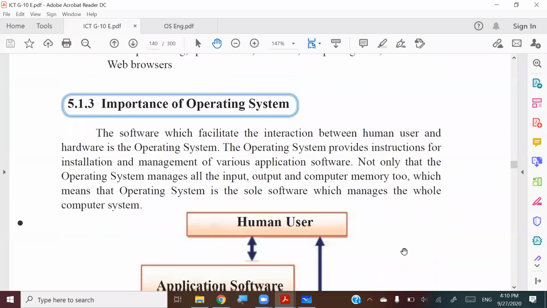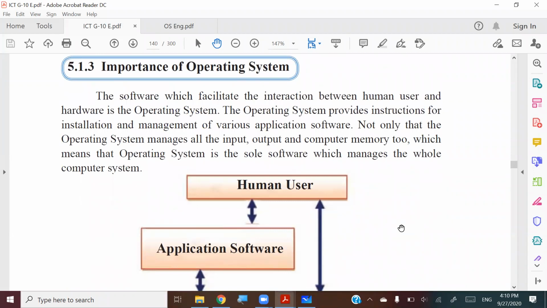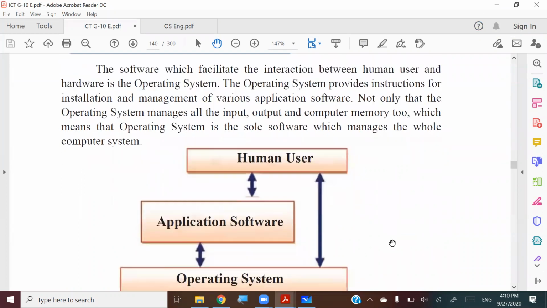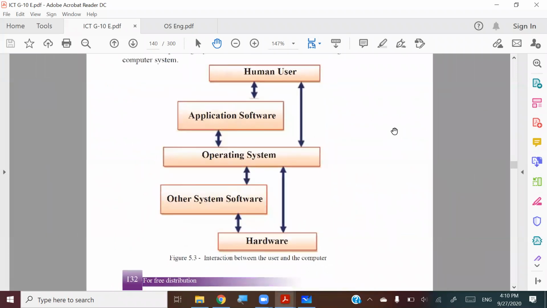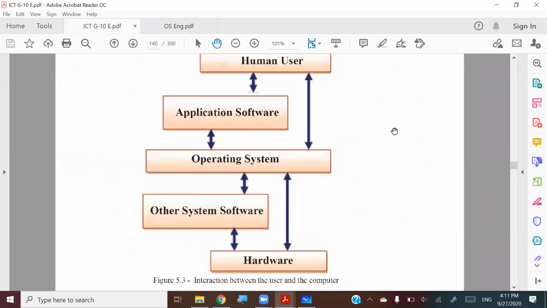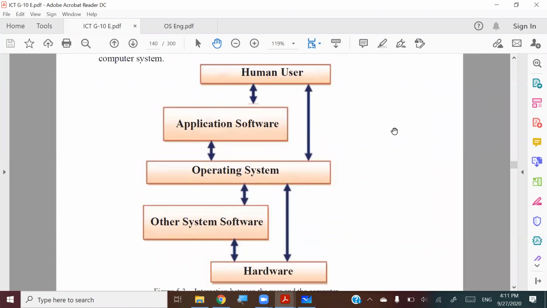Here they are talking about the importance of the operating system. They have given us another diagram showing how the human users interact and where the application software, other system software and hardware are. The operating system is a very vital part in this diagram. You can see it is the only box which has a connection with each and every other box.